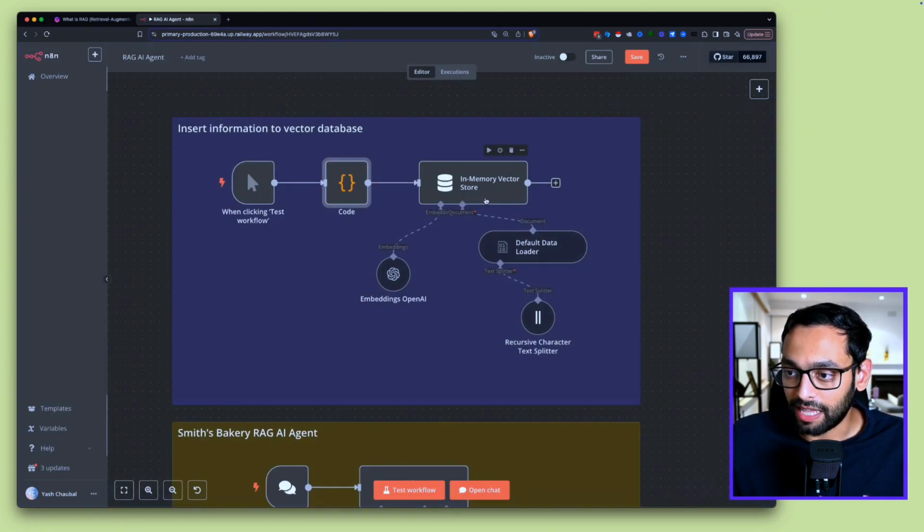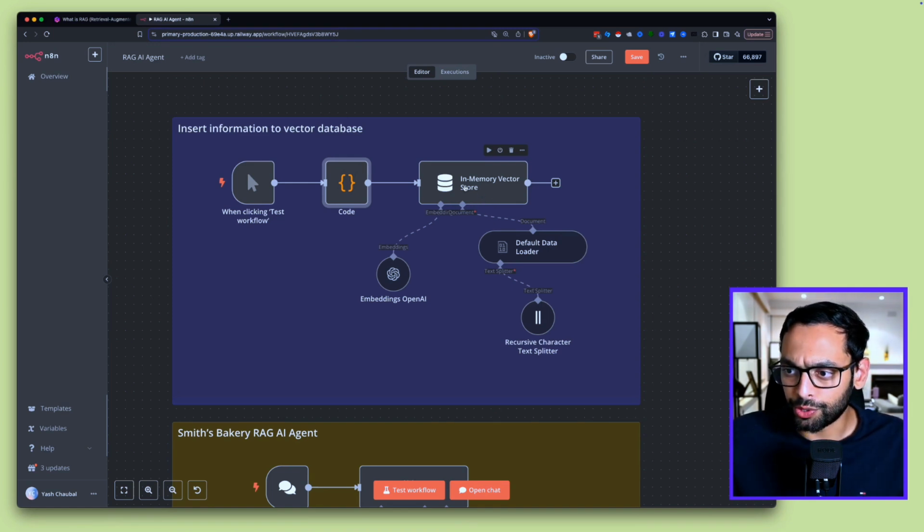The next step that it goes to is the vector database. Now, there are different providers that give vector databases. For the sake of this example, I've just started off with an in-memory vector store. What that pretty much means is that it's going to store that information in the vector database that's hosted within this n8n instance. It's not a third-party vector database provider. I'll be presenting that in future videos, in terms of how you can connect it to third-party vector database providers.